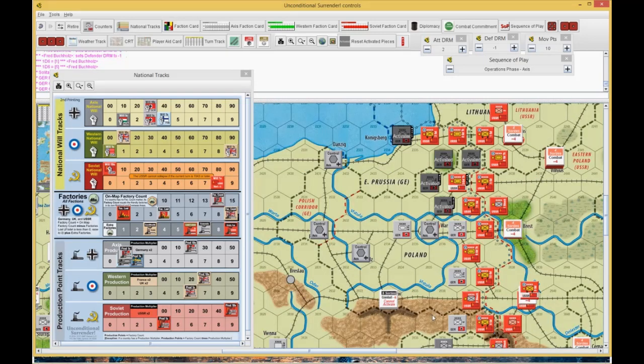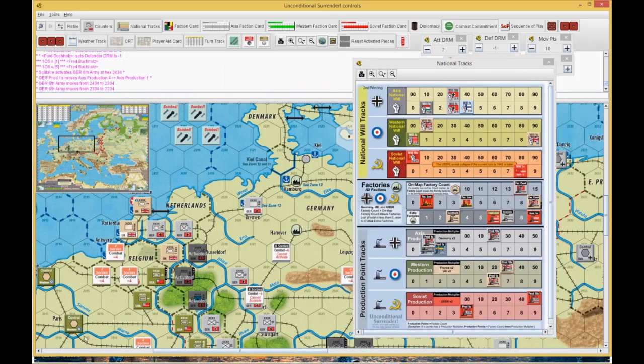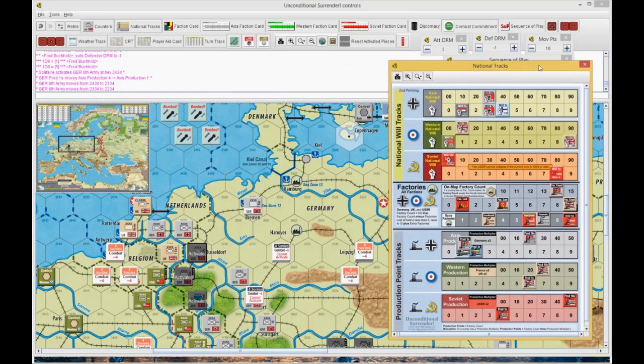I think I have to back up a space at least. Or do I? 1, 2, 3, 4, 5, 6. Just double checking. 7, 8, 9, 10, 11, 12, 13. Yep. Okay, I'm at the right count.